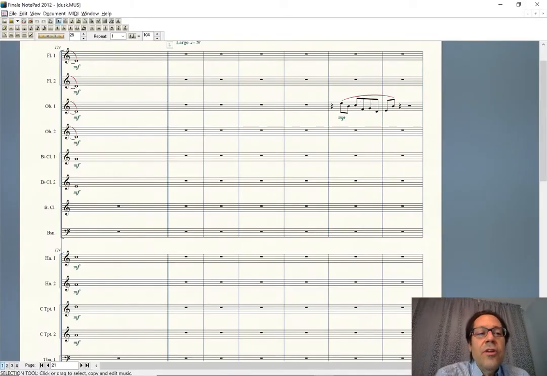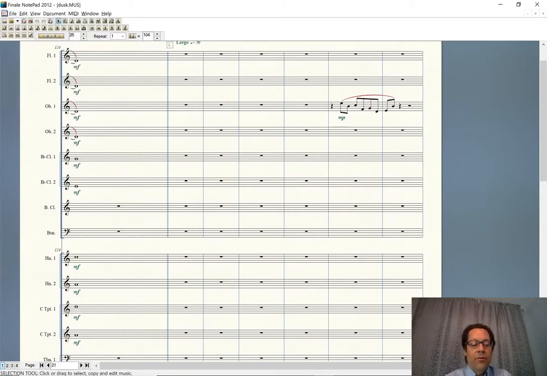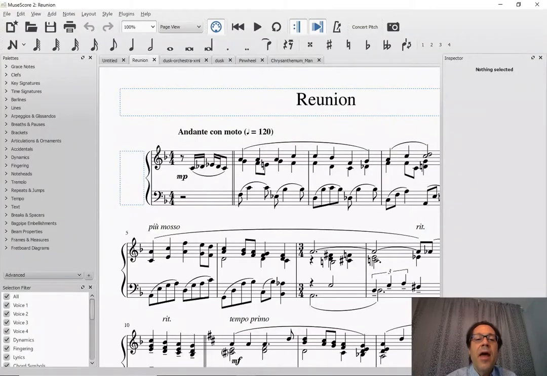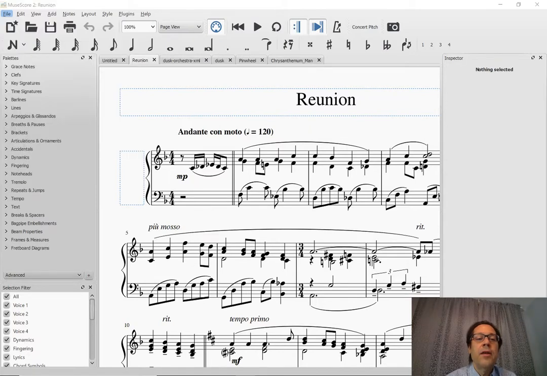So even using the free version of Finale, which is Finale Notepad, you can load a full orchestra score. I don't think you can create one in Notepad, but you can load one that you've created previously, and you can export to Music XML, which is just fantastic. So from the File menu, I go to Music XML, Export, and I've already done this, so I won't do it again, but you can export a Music XML file, and then you can load that file into MuseScore just using the regular open menu.